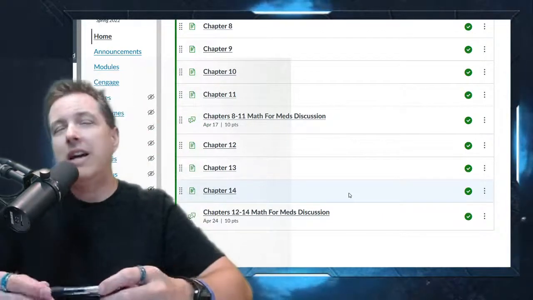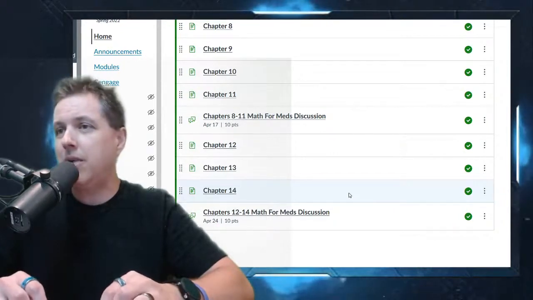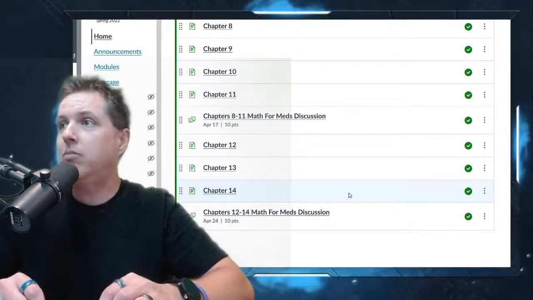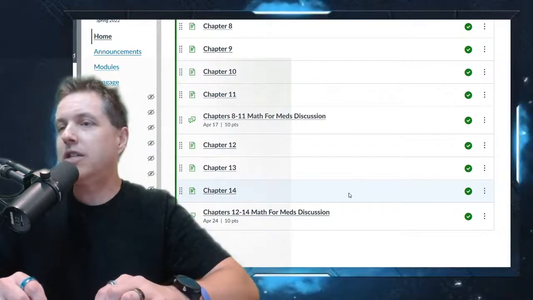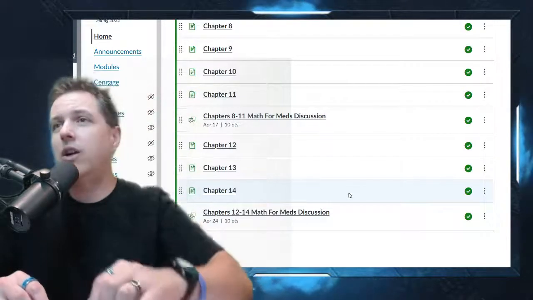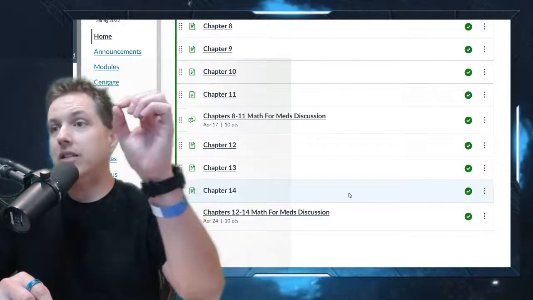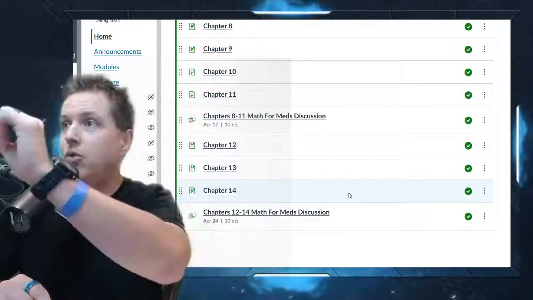And I guess I don't always understand this. Students come to me and say, oh, I assumed the homework was going to be due on this day. Don't ever assume the homework's going to be due at a certain day or time. Look at when the homework is due. I don't quite understand that line of reasoning. When it's on the homework, it says when it's due, so you can know exactly when it's due.